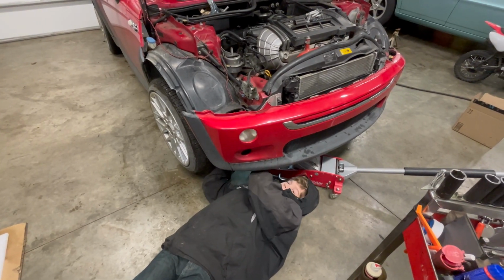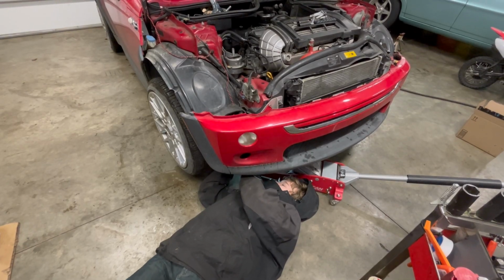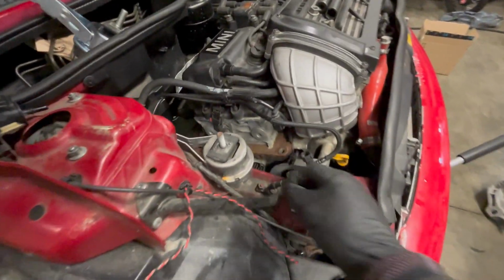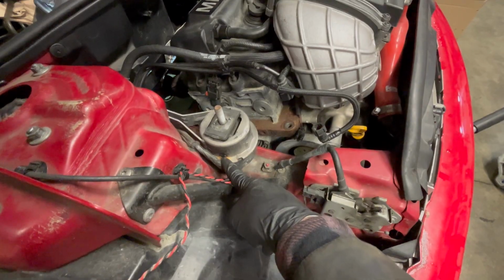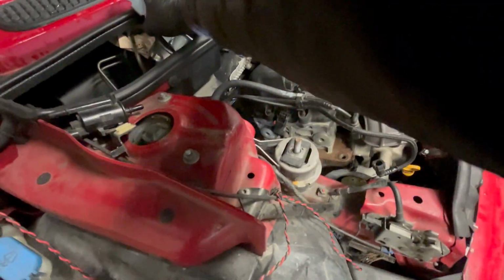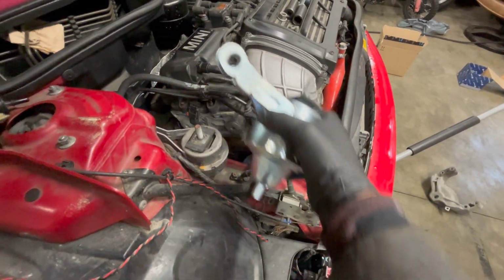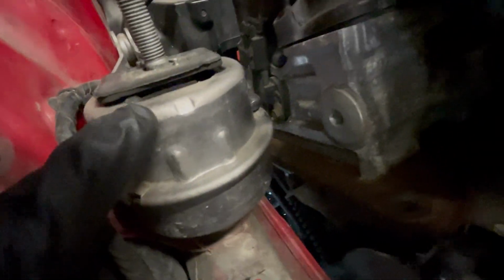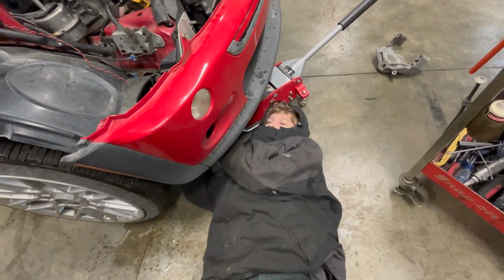And here we are working on the engine mount. One bolt left. It's a tight one. So this mount on Mini Coopers goes bad pretty frequently. I tried fixing it before by drilling a hole and squirting in the window weld. It did not work. It never had a chance to dry, so I just bought a new one. So we're just going to get the old one out, throw the new one in. Should get rid of a few rattles, because this thing certainly had some engine rattles. Pretty sure they're all coming from that. This is supposed to have a gap in between. Clearly it does not.